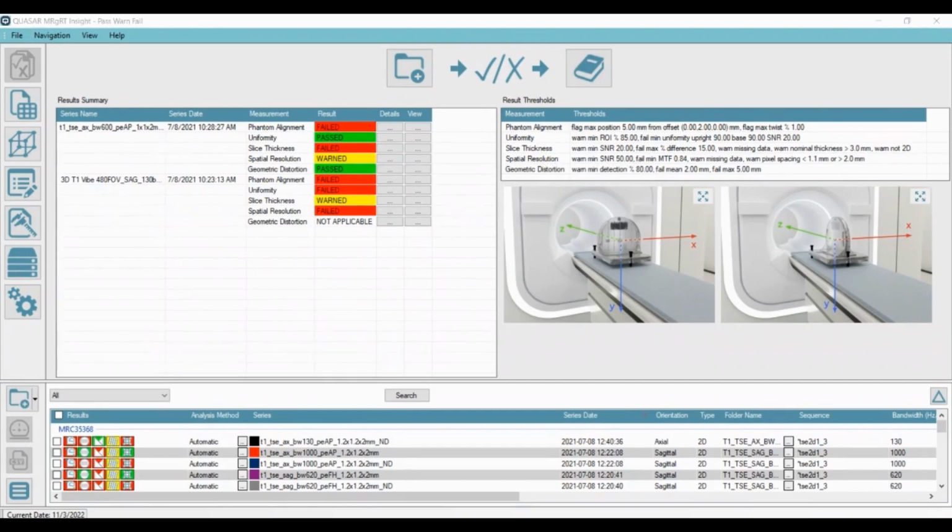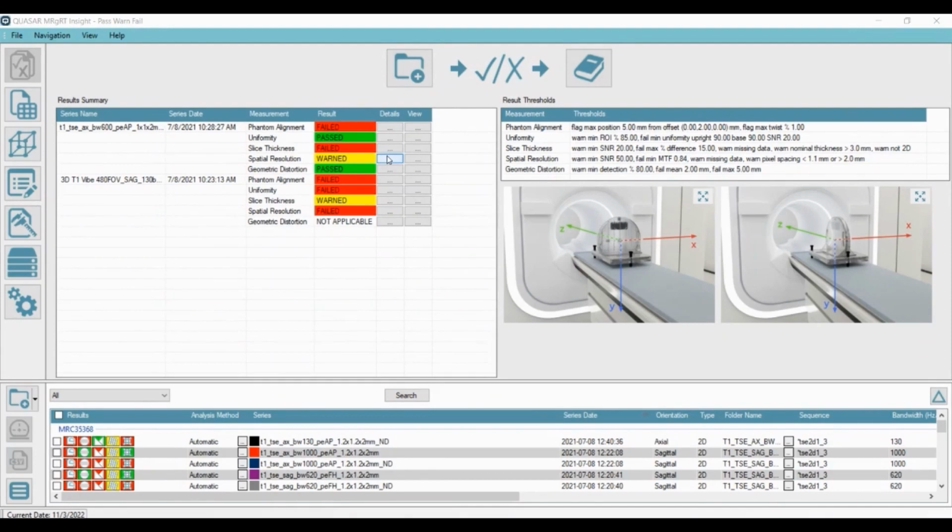Now, towards your right-hand side here, all the details of the test, as well as the thresholds, are going to be listed. And of course, all these tolerances are completely customizable and changeable in the settings view to whichever limits best suit your clinic. So right now I have a bunch of them listed out for all of these measurements, and these results are compared to these thresholds in order to determine these pass or fail results.